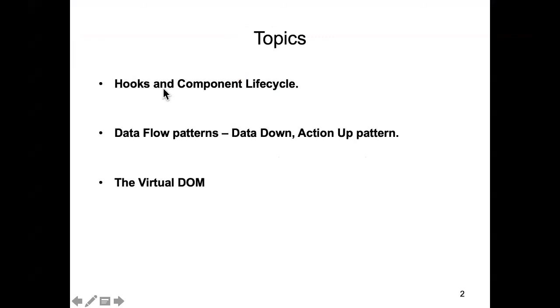A little bit more on the use effect hook and the whole notion of component lifecycle, because as I said a moment ago, we kept it simple in that our use effect hook only executed at mount time and never re-executed again. It also turns out that there are two data flow patterns in React. The one that we've been looking at is the unidirectional data flow. There's this other one called data down, action up, which we will also see quite a lot.